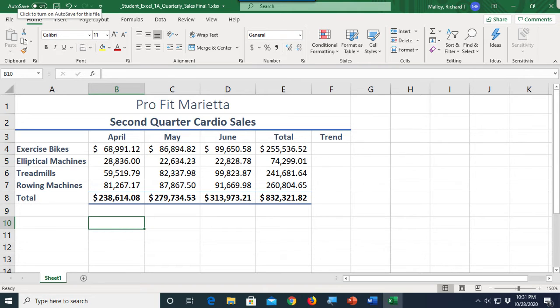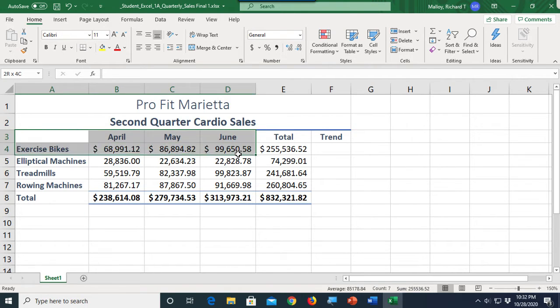First thing we have to do is select the data that we're going to use for the chart. And what we'll do is we'll go up here in cell A3, click in the middle of A3, drag across to the right, and then down here, okay? Now notice we did not include the totals. We don't include the totals, either the total column or the total row. We just included the details.